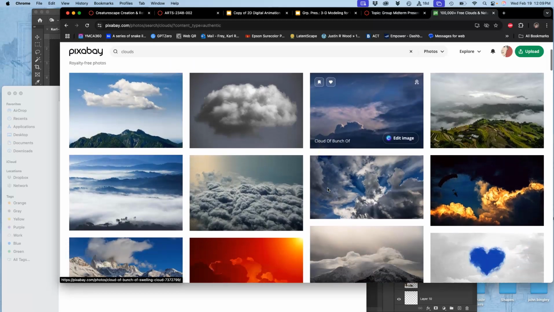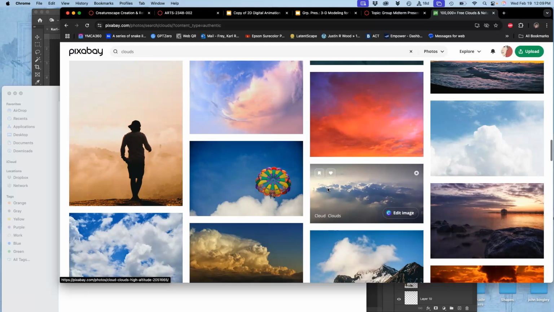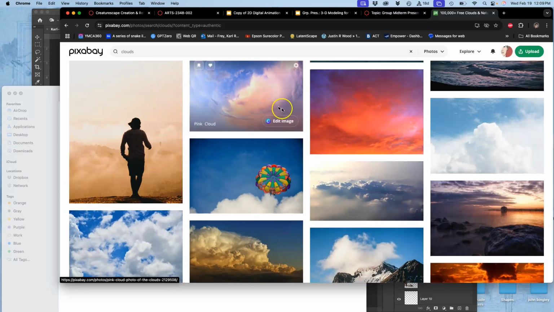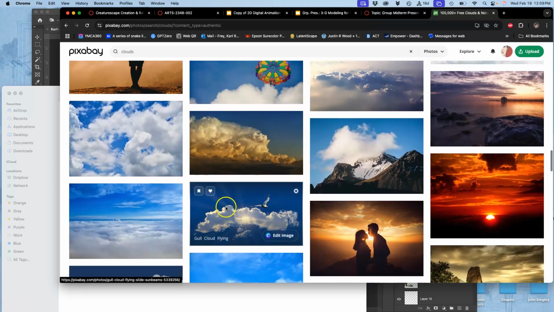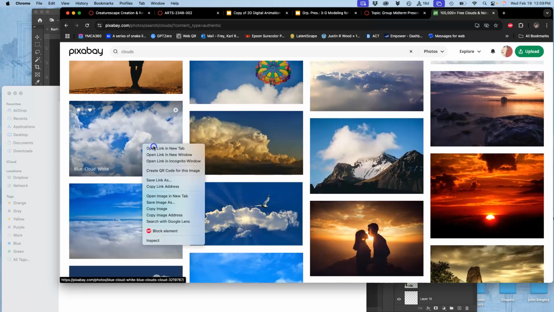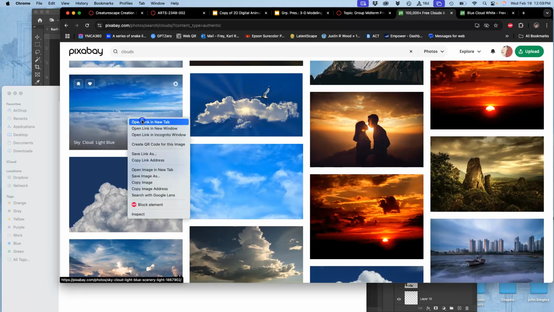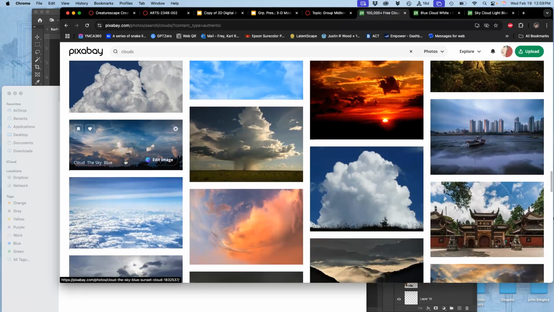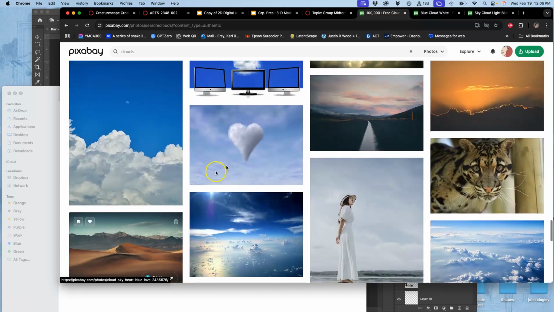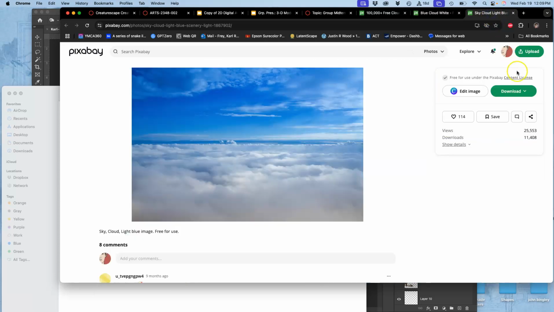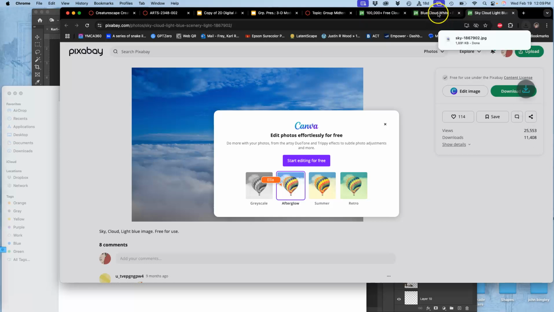Okay? And what you're going to do is find a big, soft texture of clouds. Maybe it's colorful. Maybe it's poofy. Maybe it has a lot of distinction to it. You're going to open that in a new tab. And there are lots, because we all know clouds are beautiful, especially here in Texas, right? And then you're going to download them. Maybe you get a couple, and then put those into your folder.